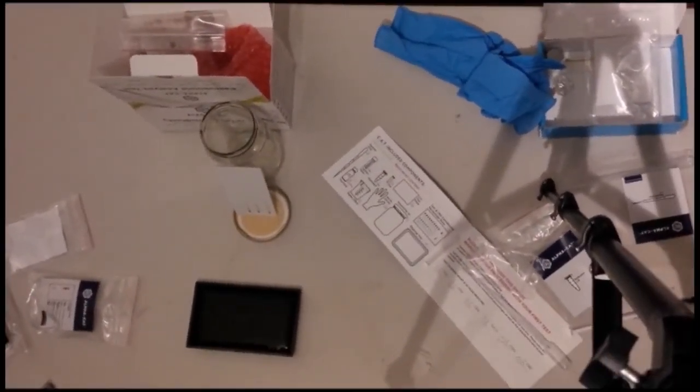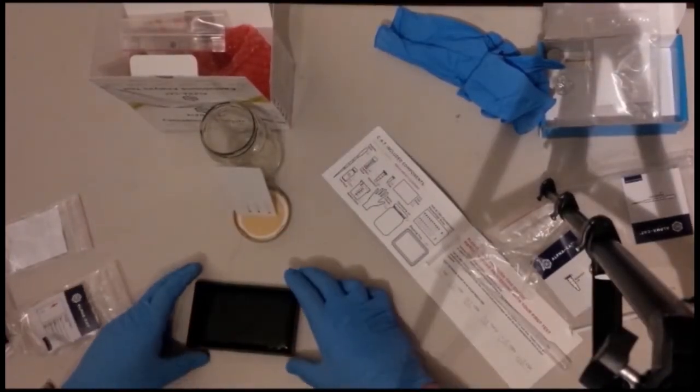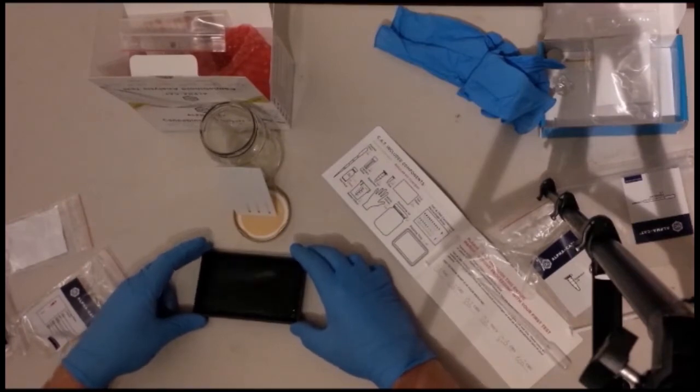The next part is to dip the plate with the coated side down into the tray for only 1 second. The reaction I found was quite aggressive, so I would make sure this is the one part of the test you do not take your time with.